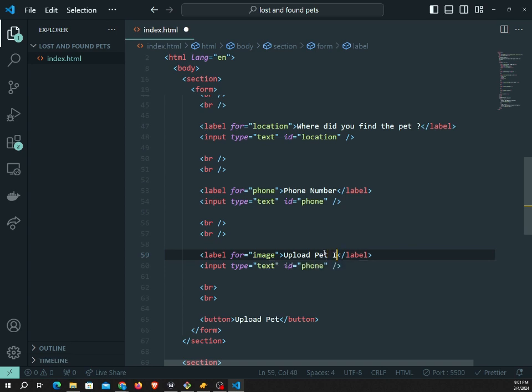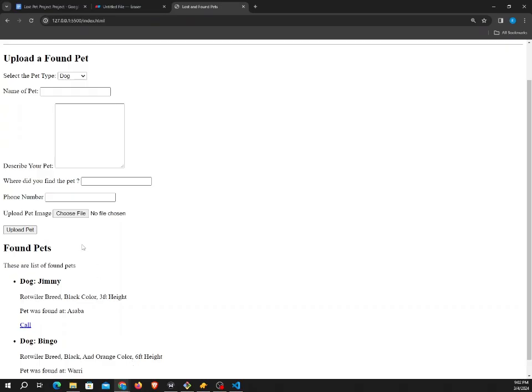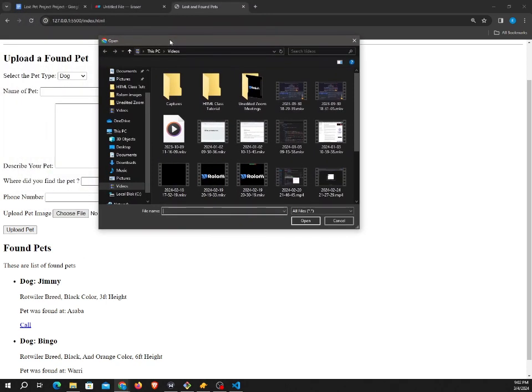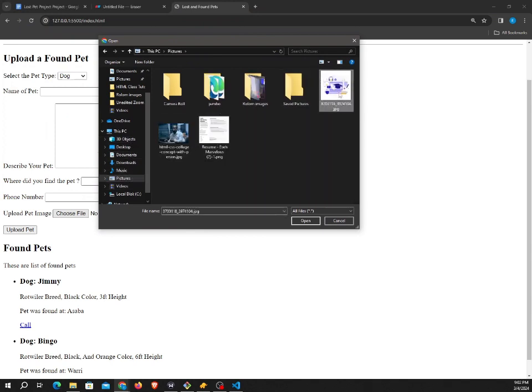pets image. All right. So this time around, because we want it to be an upload, we are not going to be using text. We are going to be using file instead. And make sure that the ID matches your four attributes. I'll copy what is here and put it here. Let's see. All right. So if I come back to the form now, you see we now have upload section where they can upload. So if I click on this button now, it will open my file for me to choose the image I want to upload. You understand? So that's it.